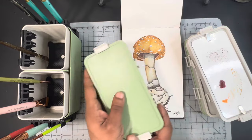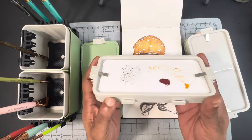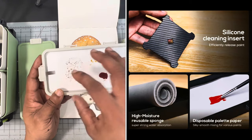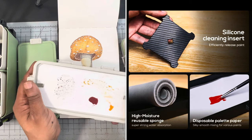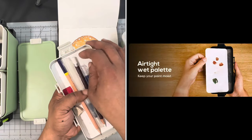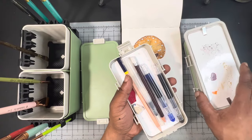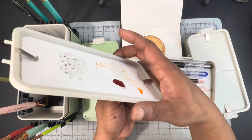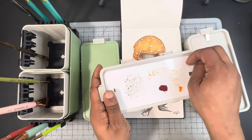Now, as far as the palette part of it is concerned, having something to mix on, there's the little storage unit, or you can call it the acrylic unit or the oil unit, if you're going to be using the stay-wet sponges in order to use those different mediums. On top, there are these clips that hold down the little disposable palettes that they give you. Well, I used one, not this brand, but another one, like a miniature palette that comes in there. I haven't actually used this particular one, but the one in the other pack did okay, but I didn't really care too much for it.